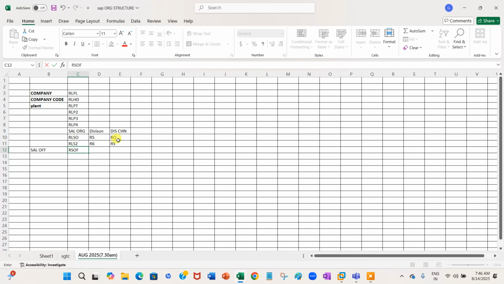Divisions I gave 2 digits only. SAP has a limit. Sales office has a limit of 4 letters. Now sales group has a limit of 3 digits only.